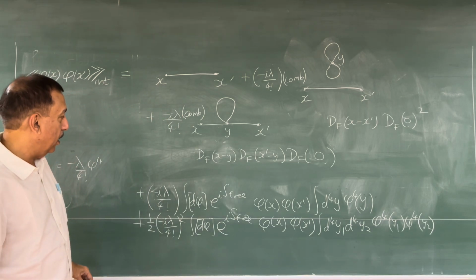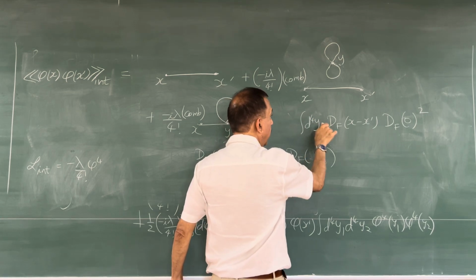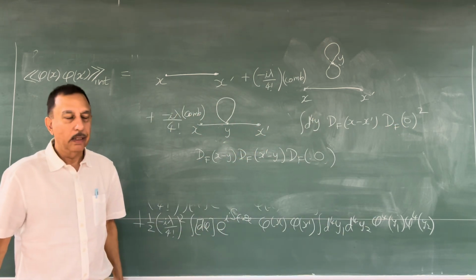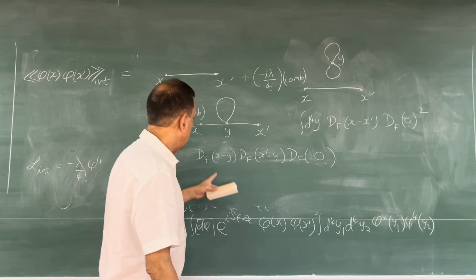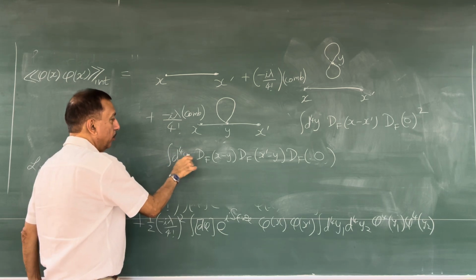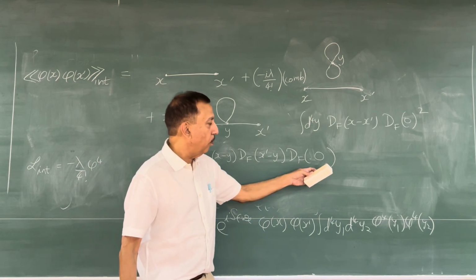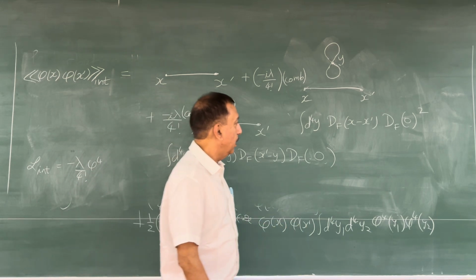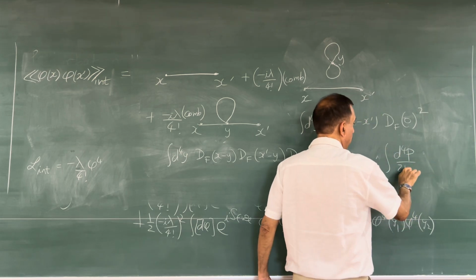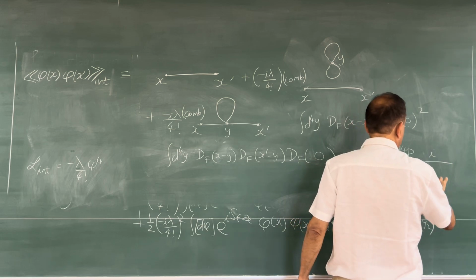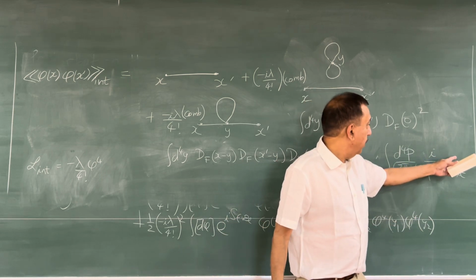Now we see some interesting disasters befalling us. First of all, this has to be integrated in d^4y, but nothing depends on y in here. So this is going to give me an infinite factor proportional to the volume of all space-time. This one also has to be integrated. It's a little better because at least these two things depend on y, but there's still Delta_F of 0, and Delta_F of 0 by itself is divergent because it is the integral d^4p over (2 pi)^4 of i upon p squared minus m squared plus i epsilon. And you can clearly see there's no phase because its argument is 0.